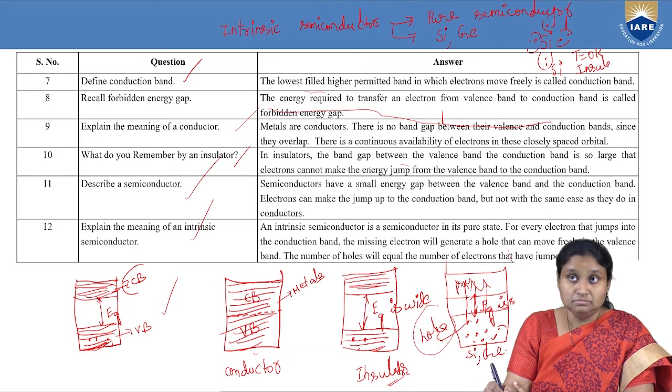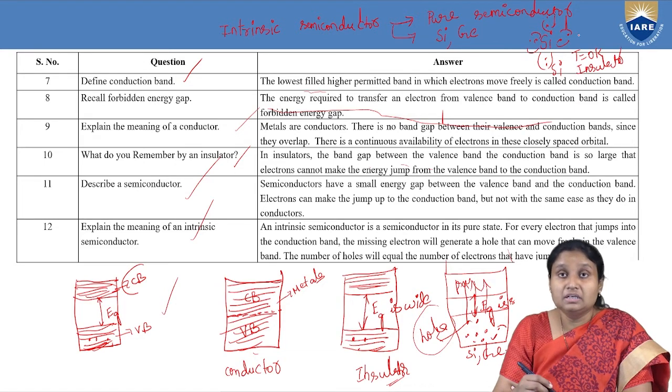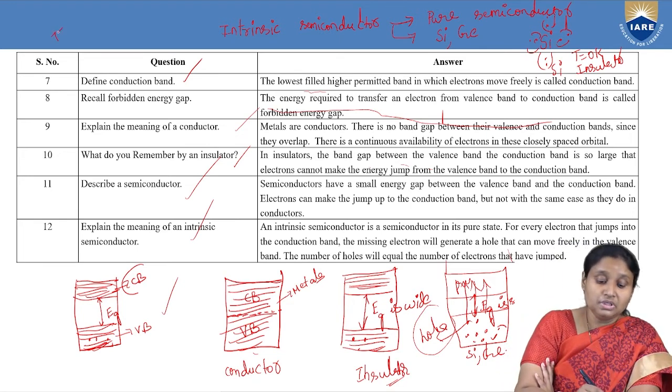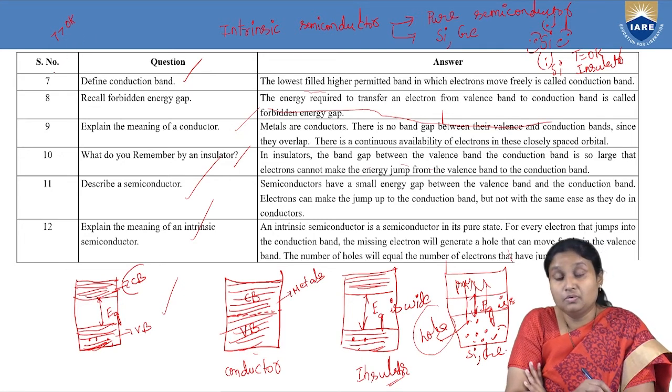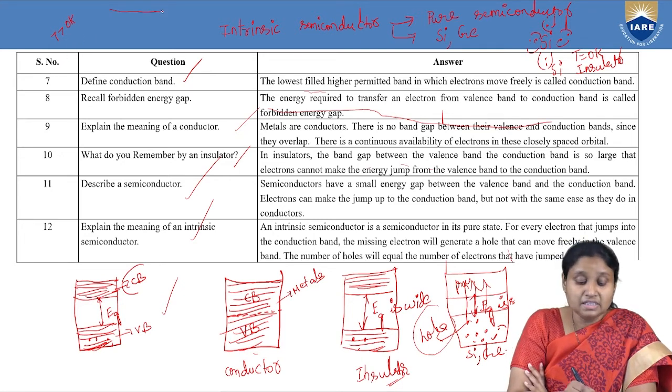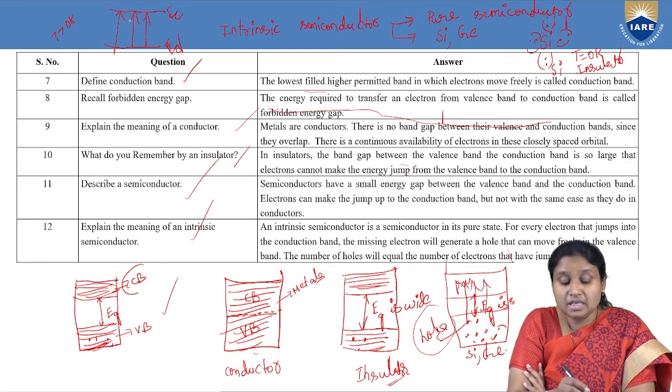But what I am doing to these semiconductors is supplying temperature and heating them. So when I go to T greater than 0 kelvins, what happens to those covalent bonds? They will break, and generally generation of electron-hole pairs takes place. Whatever electrons are present in the valence band will jump across the forbidden energy gap and go to the conduction band. As a result, there will be creation of two types of charge carriers, which are electrons and holes.